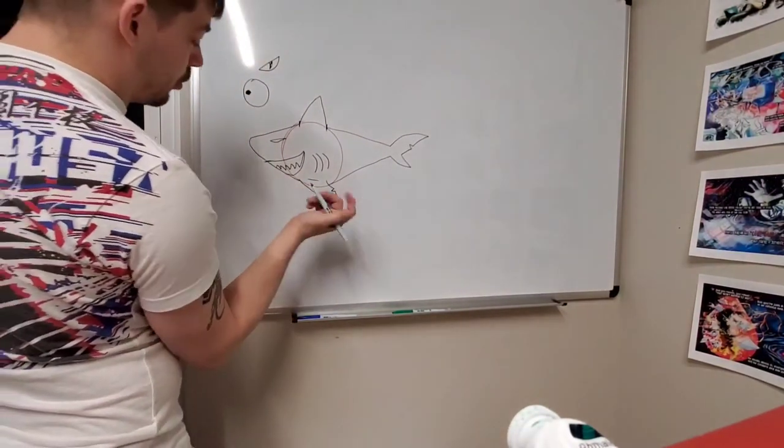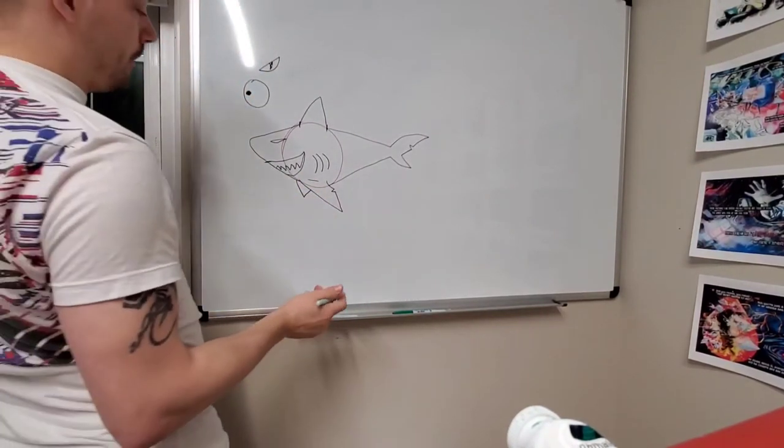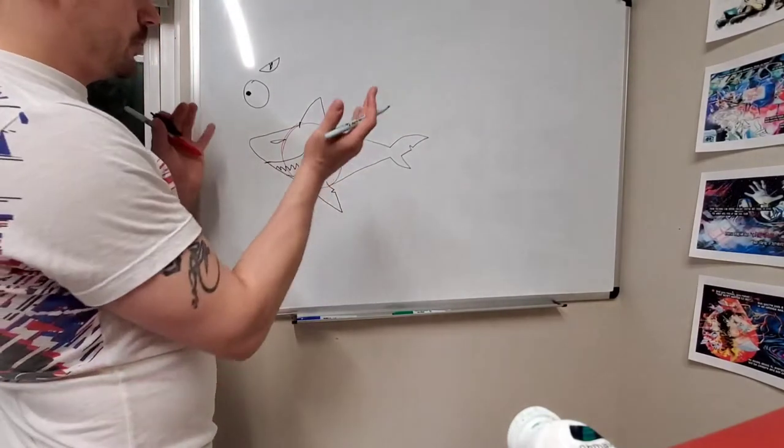Oh, he probably has more than one fin. That one's going to be hidden back here. So, oh, look, there's the other fin. But yeah, so there's your basic shark from just a simple circle.